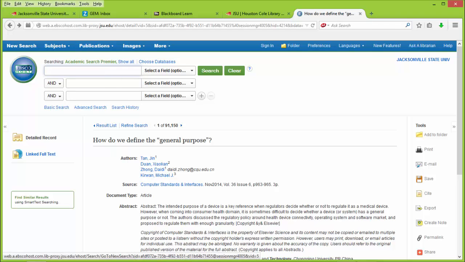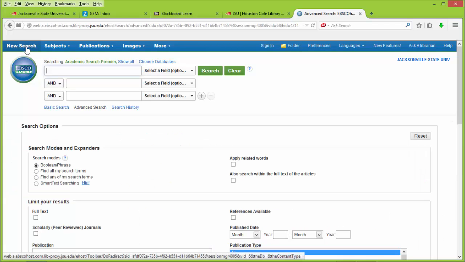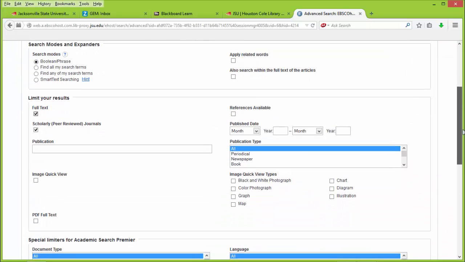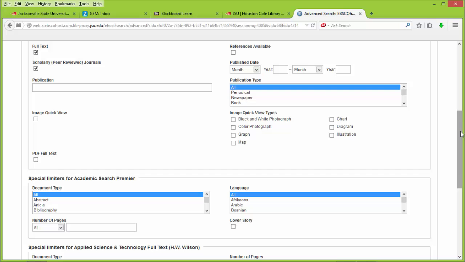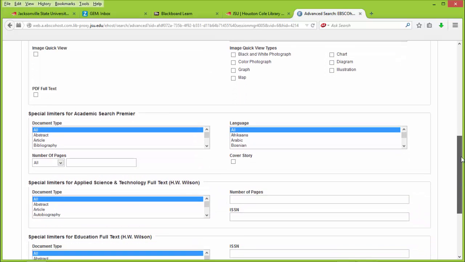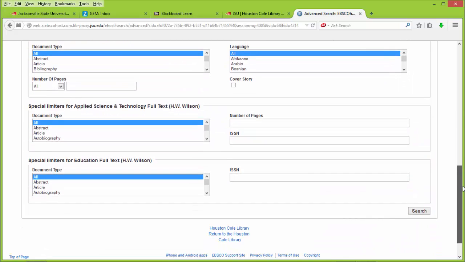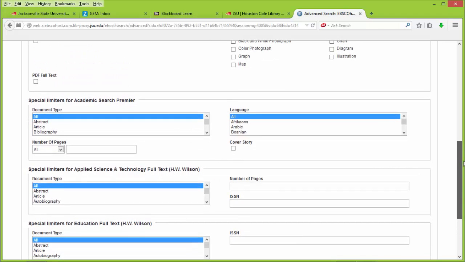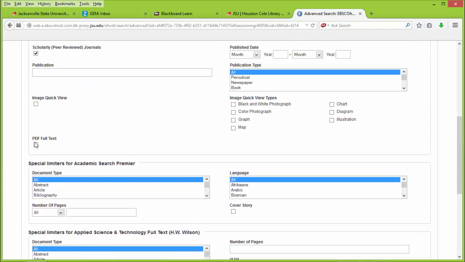Clear. Clicking on a new search. Again, I want these things. I'm going to come down, look at all of my choices. I'm going to click PDF full text.